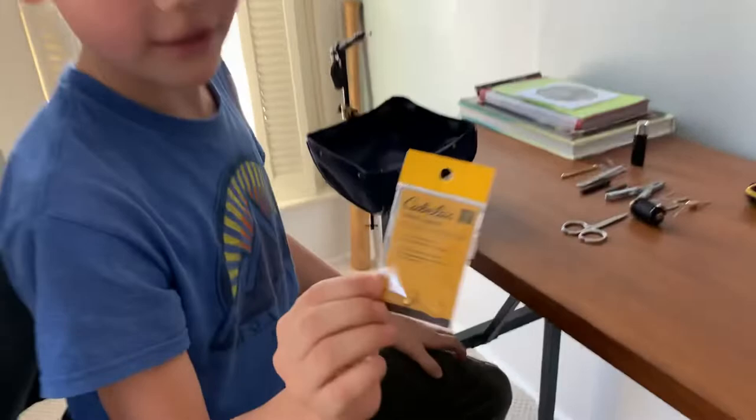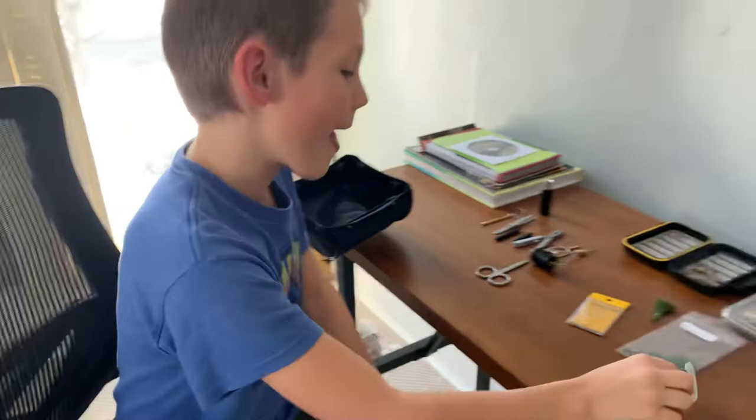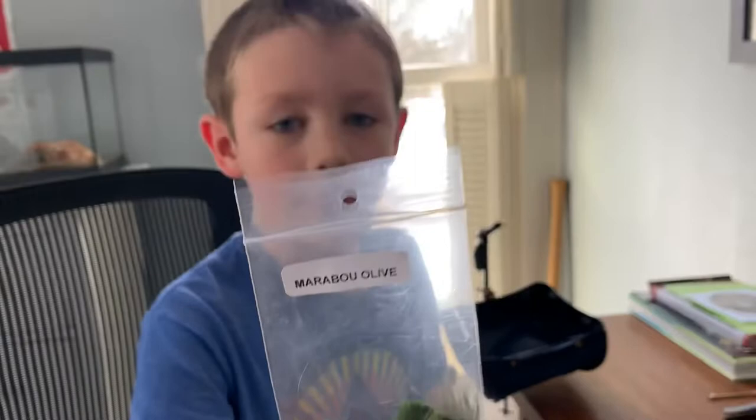And some green chenille. Olive marabou. And woolly bugger hackle.